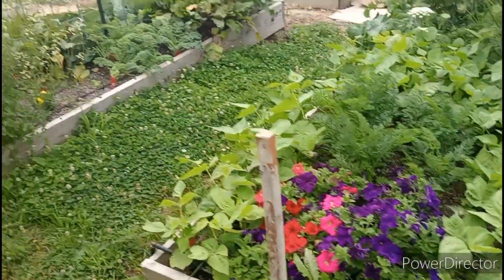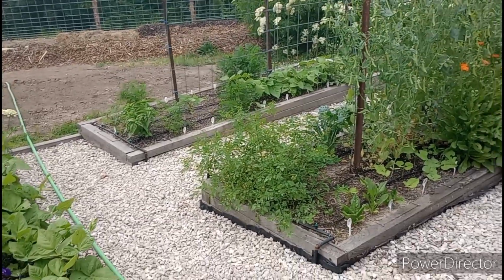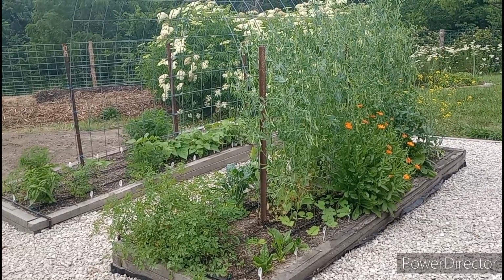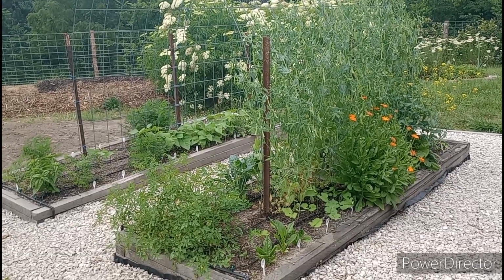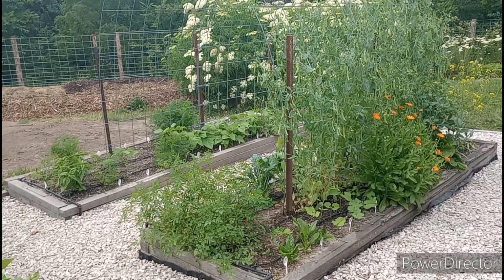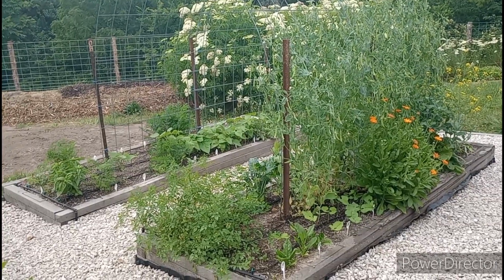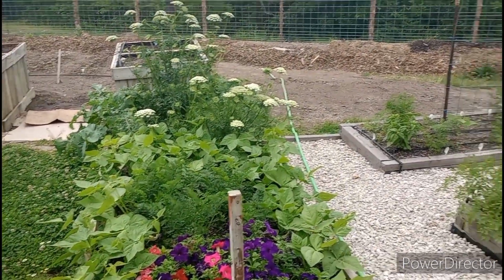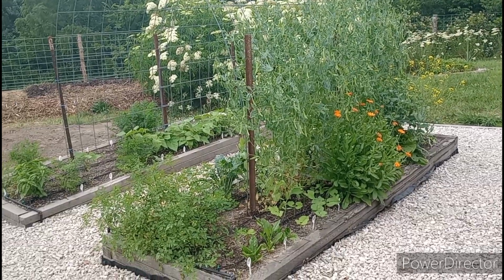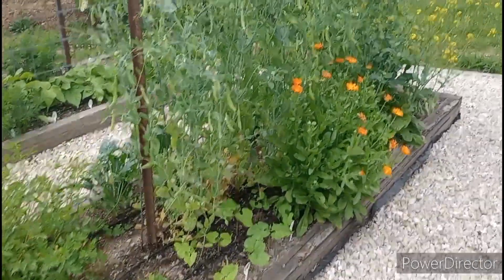Okay, so just kind of an overview here. Everything in the garden, I plant from seed directly in the ground. I don't seed start indoors. I do not buy little seedlings, you know, little plant starts. I just find that by planting seed directly in the ground, my plants do better. But yes, my harvest is a couple weeks later than other people's, and that's perfectly fine with me because my plants seem to be stronger and healthier, and they just seem to do better. So that's what I do. So that's just a little tidbit here. So everything you see was all from seed directly in the ground, everything except the petunias and the marigolds, but everything else. Okay. All right.